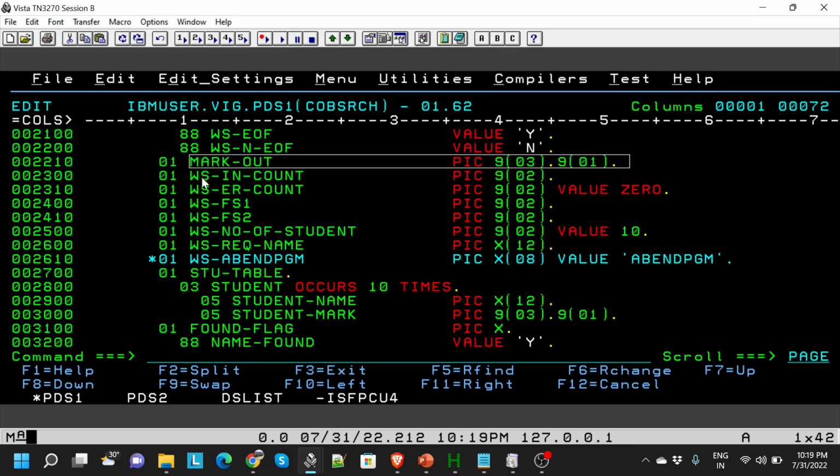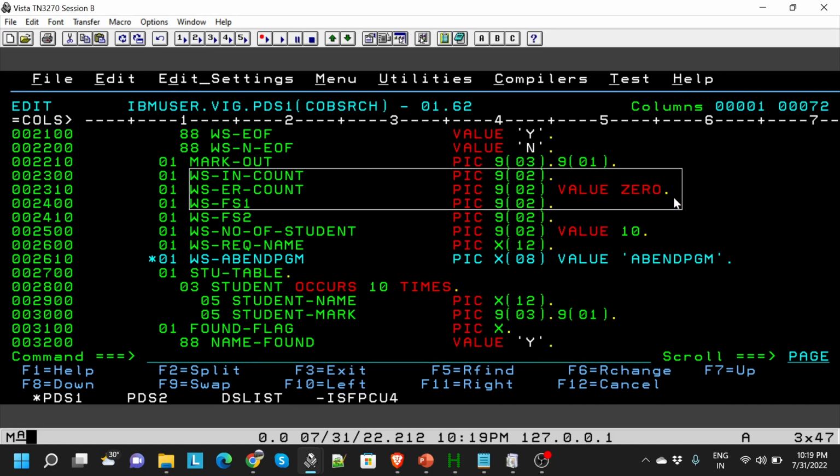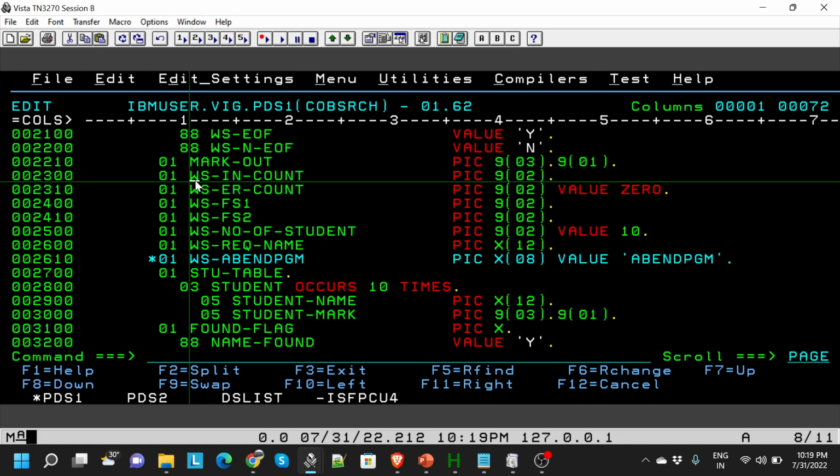And it is a very good practice to have count variables, which are nothing but accumulator variables. In projects we say working storage accumulator variables. All the count variables will be there: input count, for counting the number of records in the file, and error count, how many records got error out.